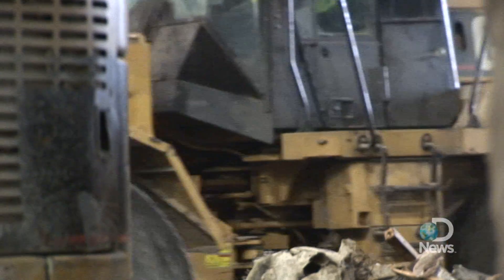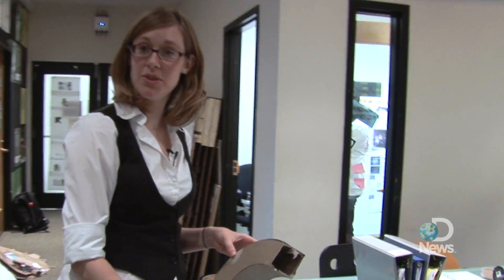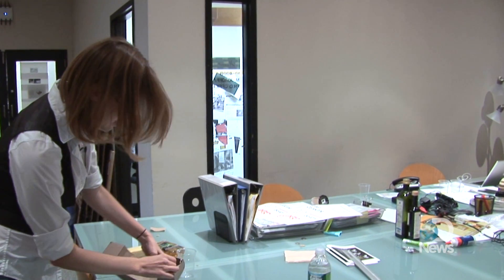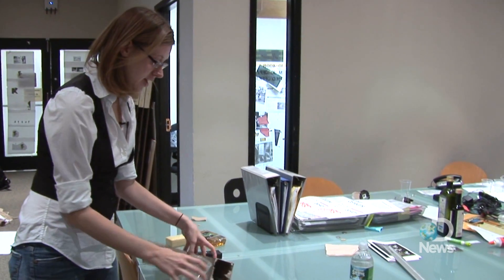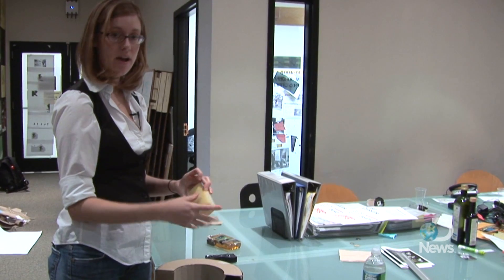If you dispose of it correctly, where does it go? If you dispose of it incorrectly, where does it go? So for something like this, every time we got a piece of trash, we'd kind of analyze it — where's the best way to hide this thing? We take our tag, slide it in there, and then I would take my two-part mixing foam and pour it over it, and then it makes it rock hard and waterproof.